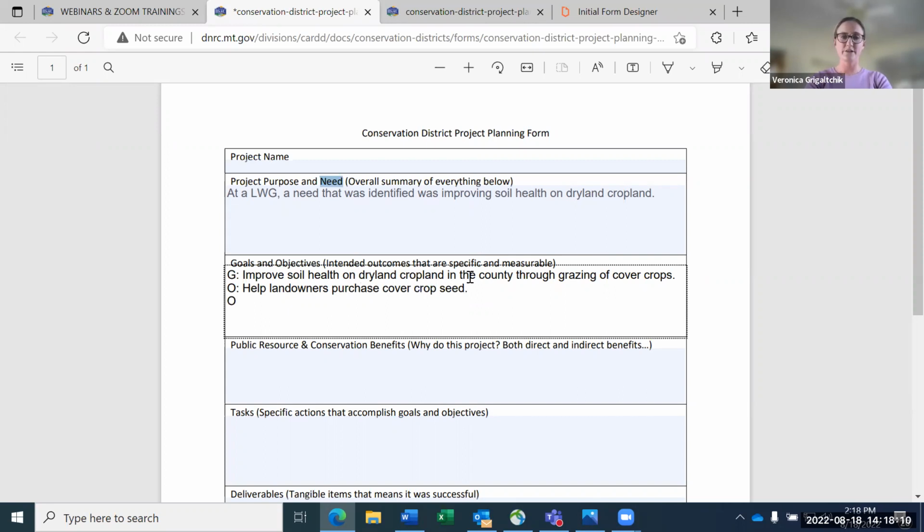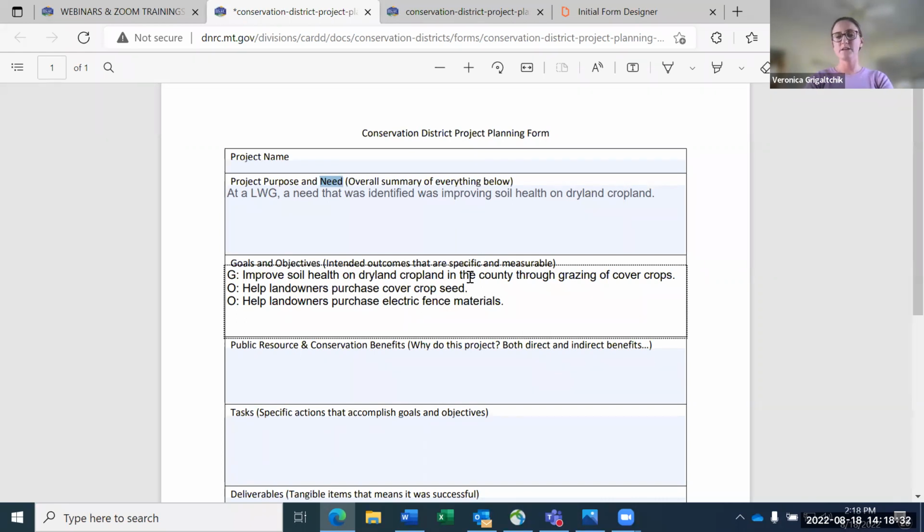And then how are they going to graze them? Well, we talk to folks, and maybe at your board meeting they say, well, we need to put some infrastructure out there. And so something comes up, maybe we want to help them purchase electric fence materials so that they can strip graze. So that's a good objective.